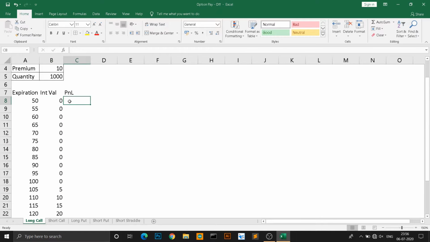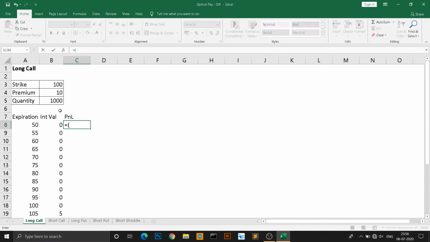Since this is a long call option, it means you have bought the option and paid a premium upfront. So the P&L will be calculated as intrinsic value minus premium paid, the whole multiplied by quantity.